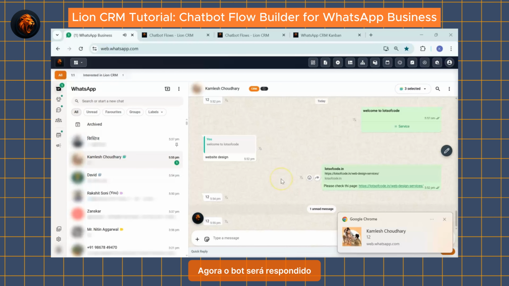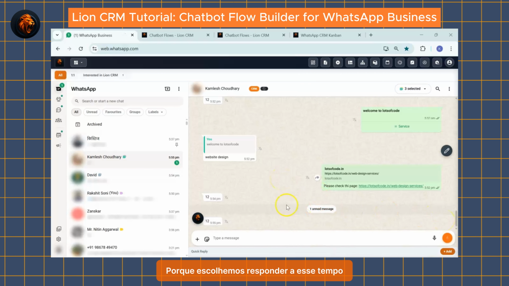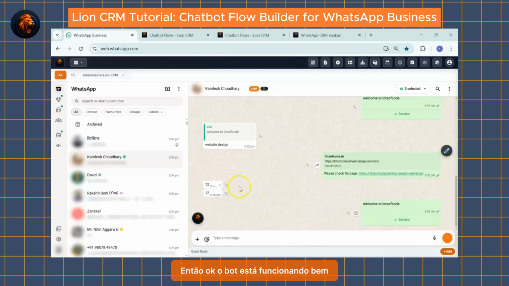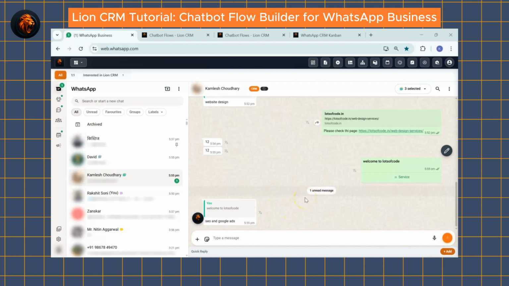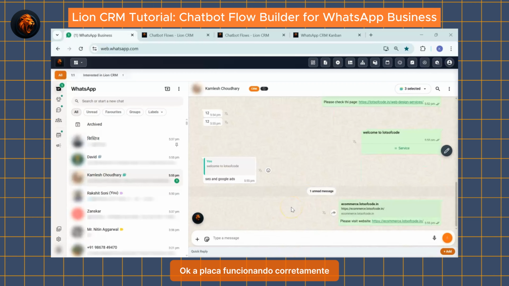Now the bot will reply because we chose to reply to that tab. Okay, the bot is working fine. I will choose SEO and Google Ad. Okay, the bot is working properly.